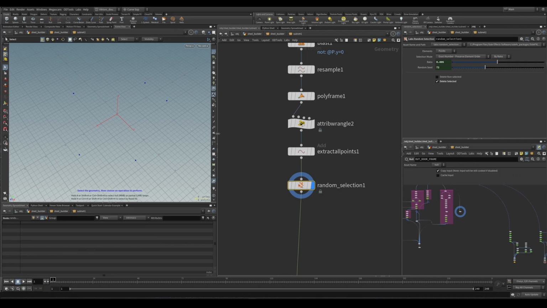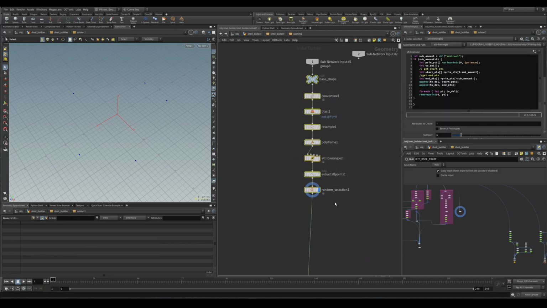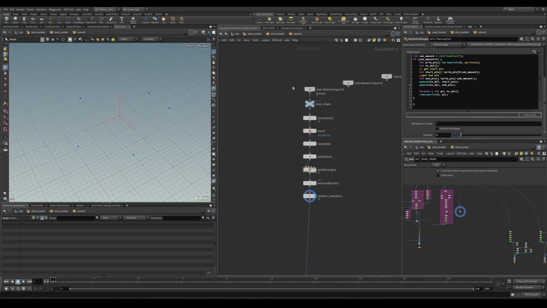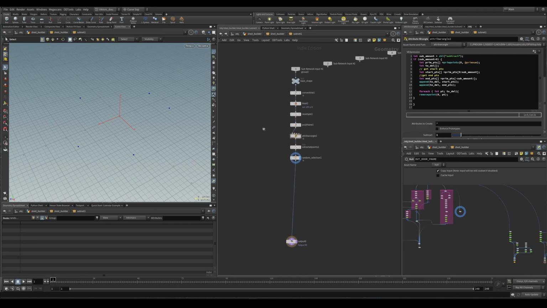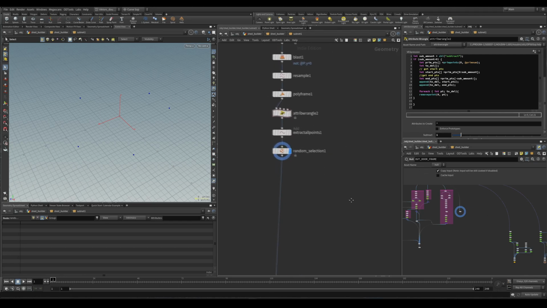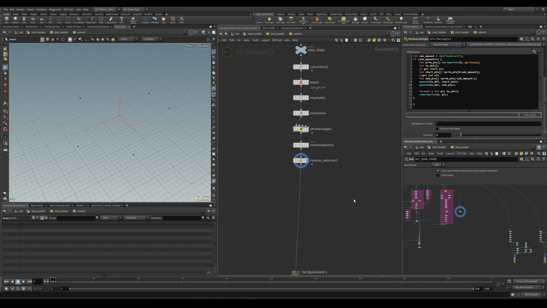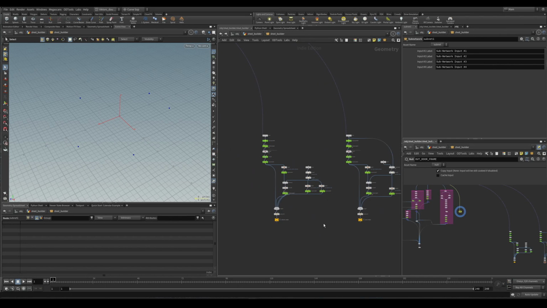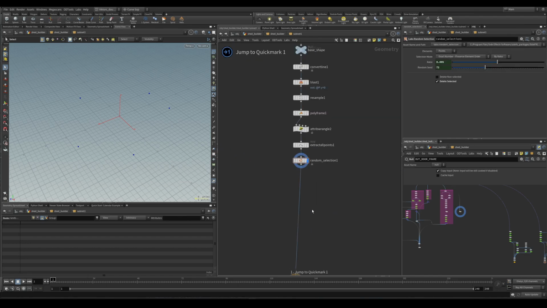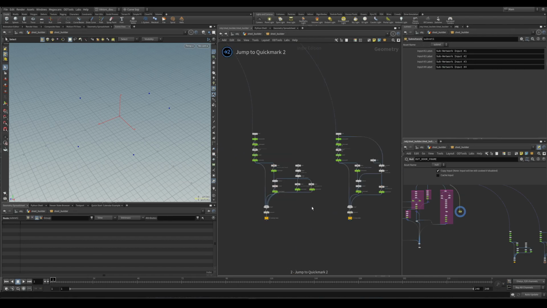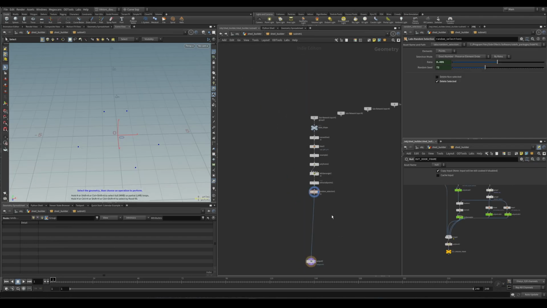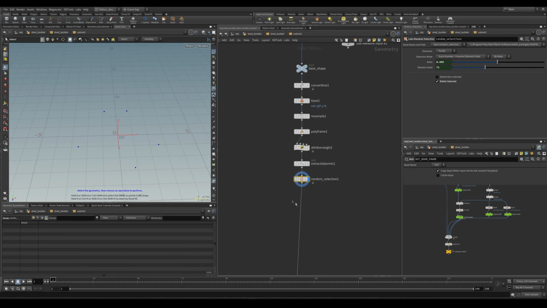So now we want to get the width of our windows. Even though we have created these, we want to make sure that they do not intersect with each other. So that's where we're going to start to get some values from our network. What you can do is create a quick mark inside this network, go on top of it and create another quick mark inside here, and then you can just jump between these two. And now let's get the width of our doors and windows inside this as an attribute for our points.